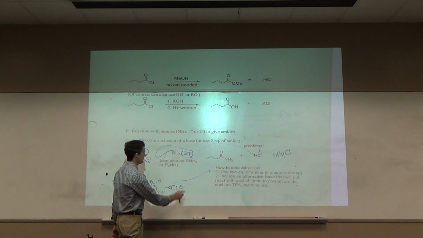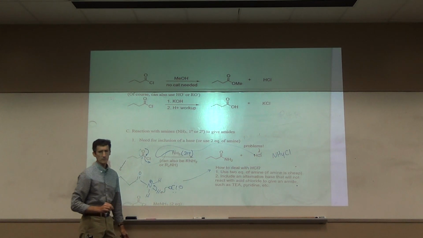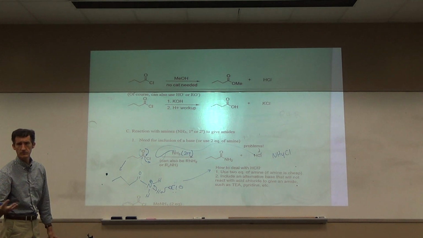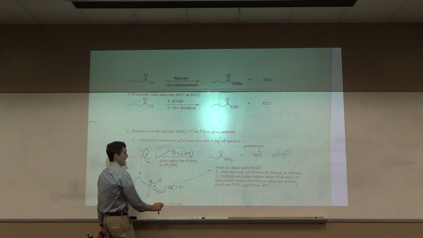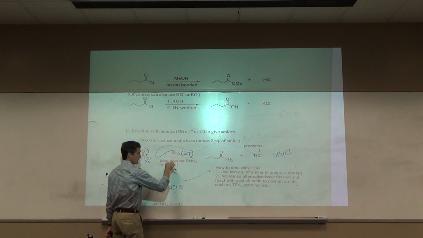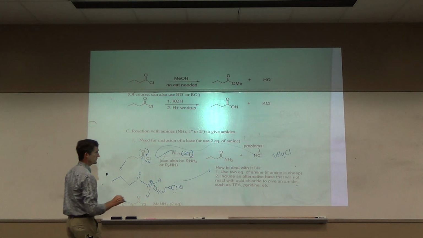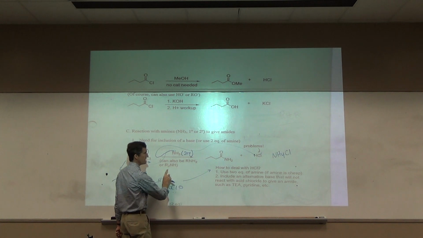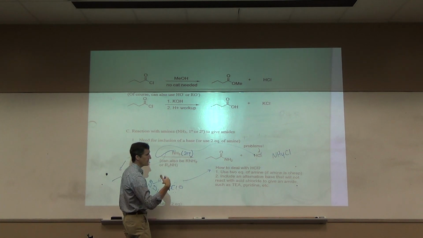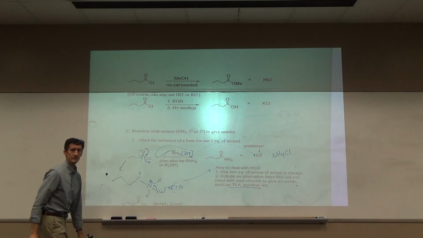The alternative is, if you don't want to use two equivalents, though with ammonia you'd probably use two equivalents because ammonia is very cheap. It's actually hard to weigh out anyway, so you just use excess. If this was some amine that was maybe expensive, you would not want to use two equivalents. Instead, you use your amine and some other amine, such as triethylamine or pyridine, to take care of the HCl.